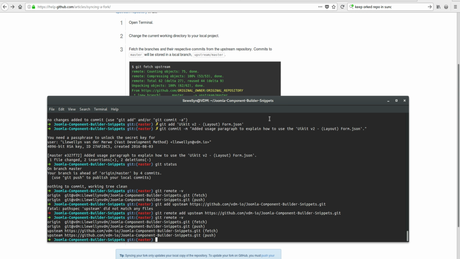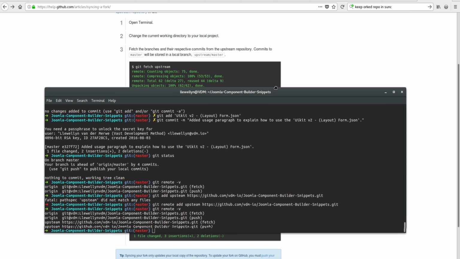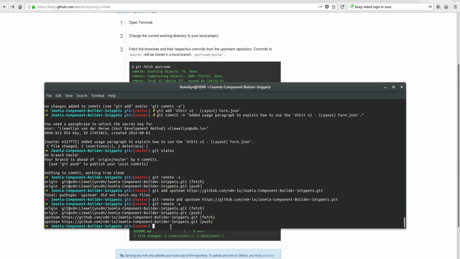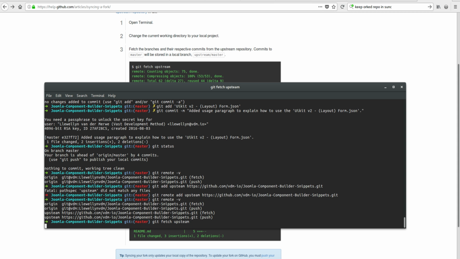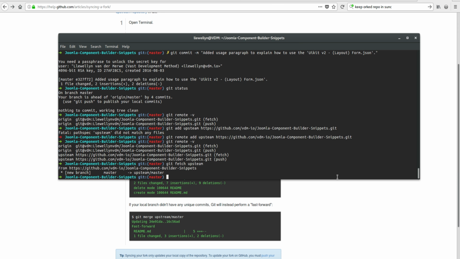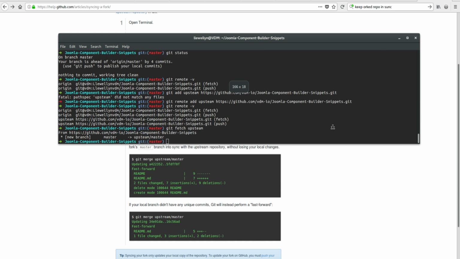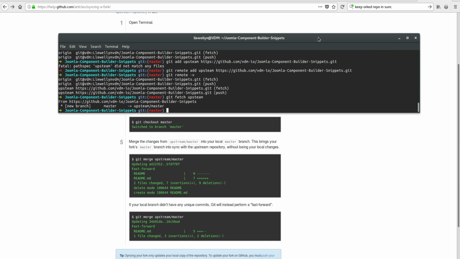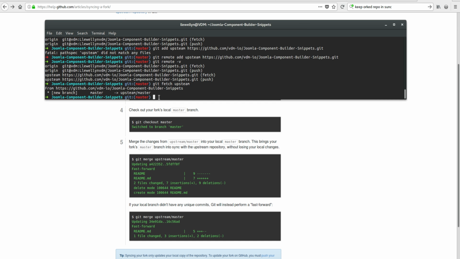Anyway, if you don't, please Google it and do some homework to get your Git knowledge all freshened up and ready. Now I know we didn't make any changes to the master branch during this tutorial, so I can demonstrate the process of git fetch upstream, and it will do that. But since I know that we didn't actually make any changes, at the end of the day, we will not be really seeing any great fireworks happening right now. And I suppose some of you will experience it a little differently, especially if there's been changes to the upstream while you've been working.